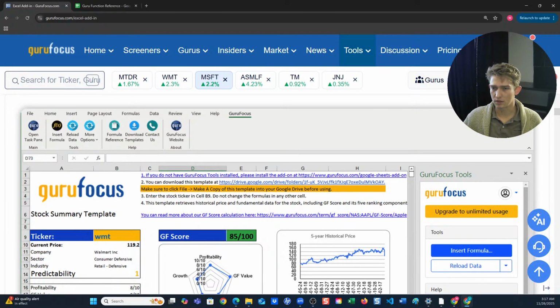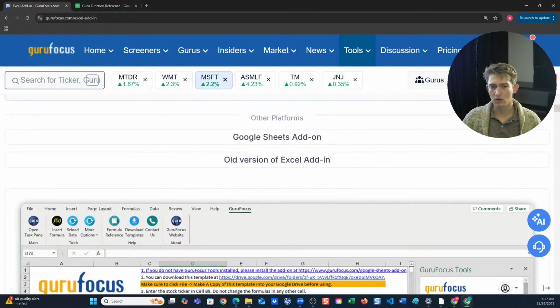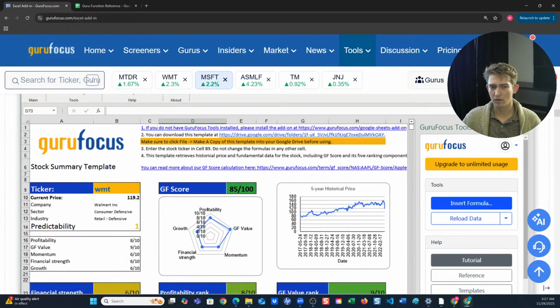But if you build something out in cell reference style, in place of where the ticker would go in the Excel function, you could instead say, cell A4, and then every time you change the ticker in that cell, it updates your entire spreadsheet from there. So that's a super efficient way to do all kinds of really in-depth and custom analysis in Excel without ever having to leave the app.